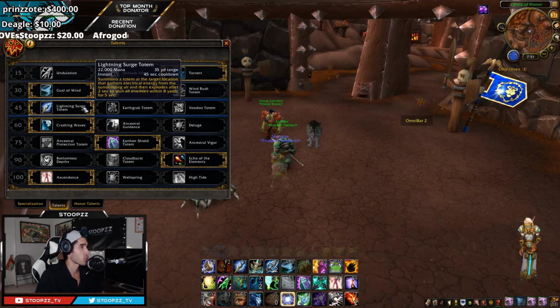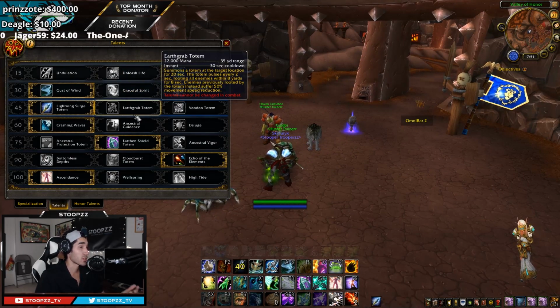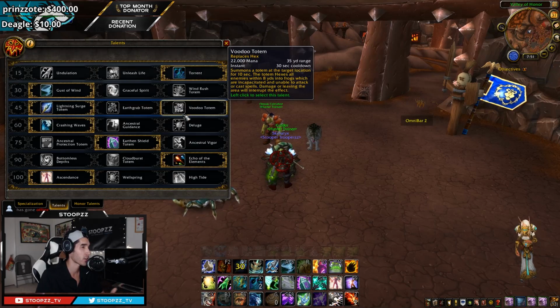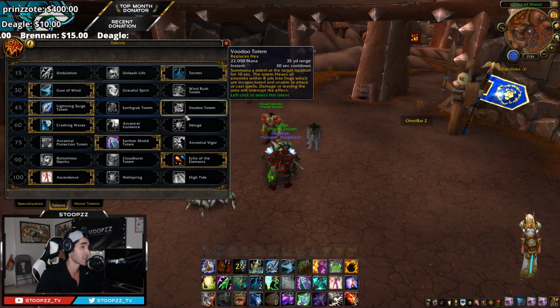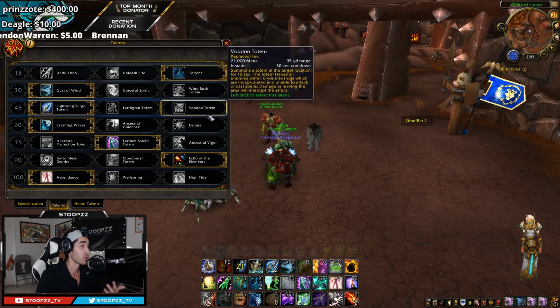The next bracket is very situational. If you're trying to do more of a setup comp, then you can go for Lightning Surge Totem, which just places that stun on the ground. You can go for your Root Totem if your team already has a lot of stuns, or if it's like a double melee cleave, Voodoo Totem is very, very helpful versus like DKs and Windwalkers. If it's like a Destruction Warlock and you see them casting Chaos Bolt and you do not have a Wind Shear or a Grounding Totem up available, then you can Voodoo their cast.